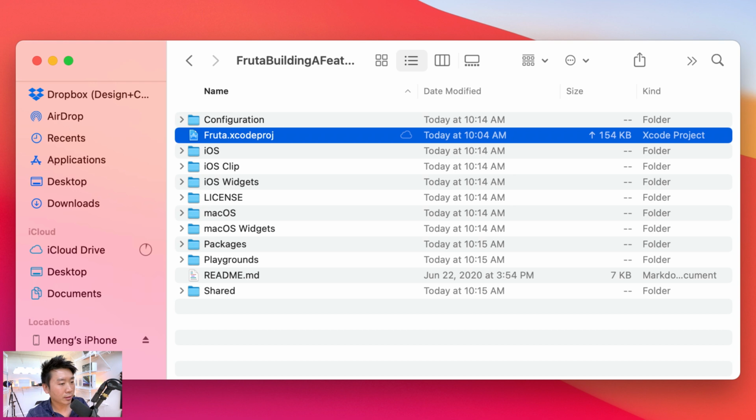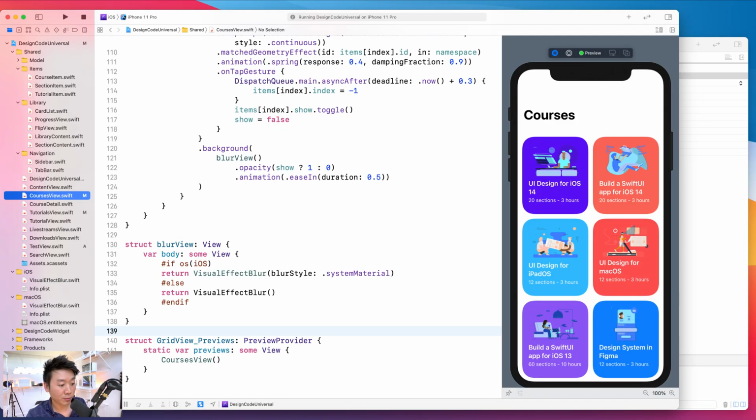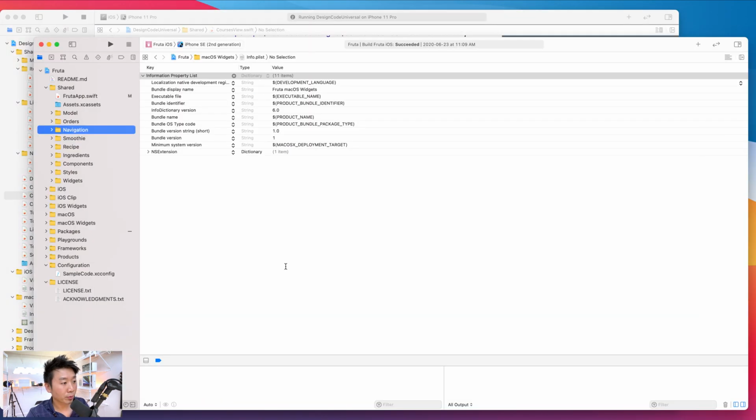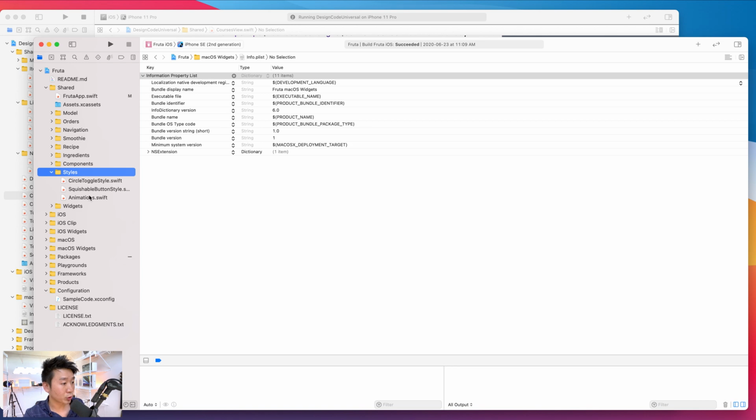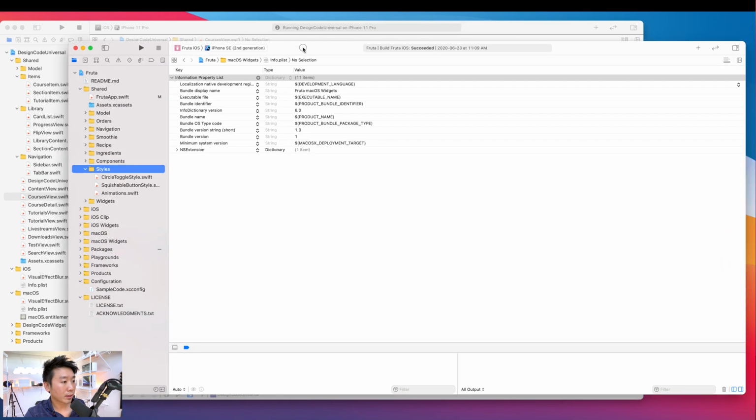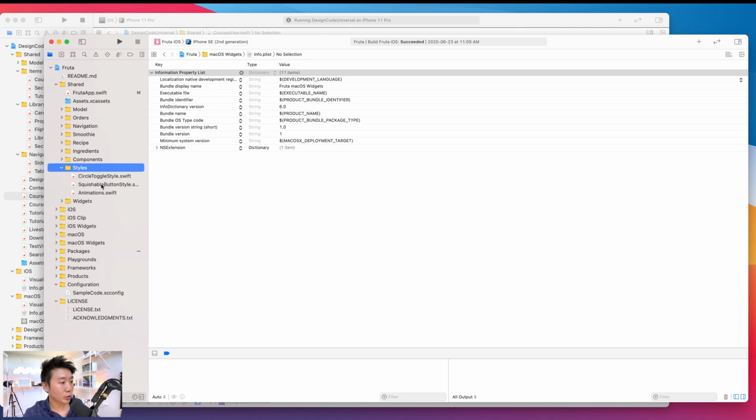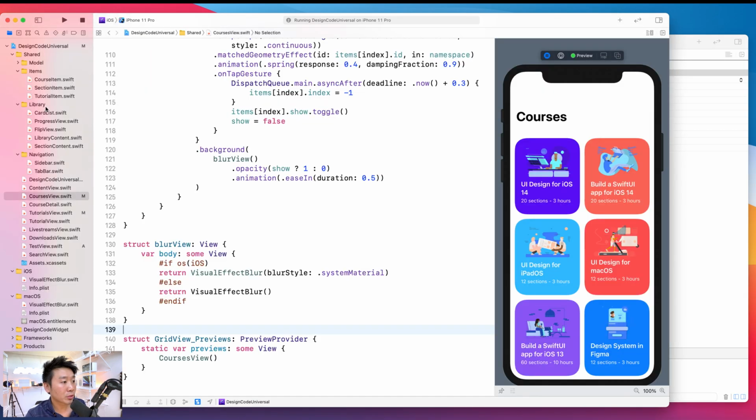I think they might have a different folder for each platform, perhaps, like iOS widgets and macOS widgets as well. But they have a widgets folder here. They have styles, which is interesting. This I might also do, to have a folder just for styles, which are the modifiers. Right now I'm putting those styles inside the library, kind of putting everything together.